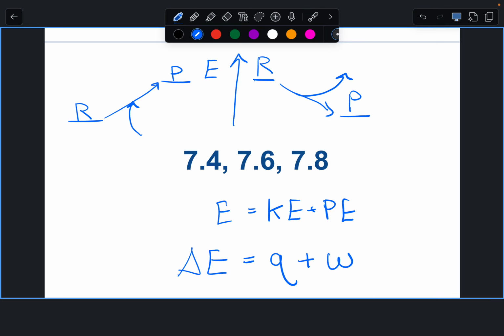And then we're going to completely drop talking about work. Not that work isn't important. It's part of our everyday life. You drive a car, you're utilizing work, okay? But it is not nearly as important for a lot of the chemical reactions that especially a biology student would see, not so much an engineering student, okay? So that's why we're going to focus on the ones where it's heat differences, and also these particular conditions that are more frequently seen.